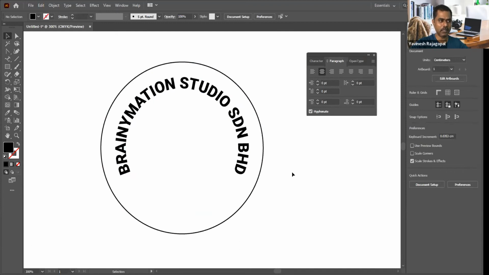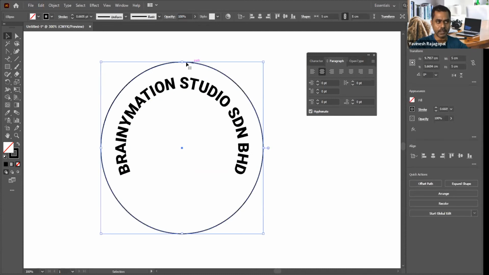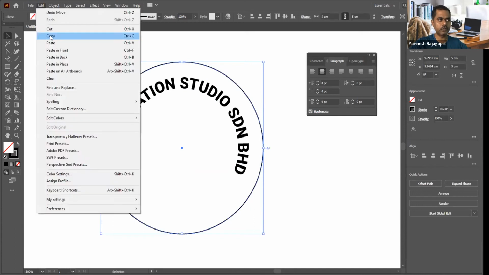Okay, now let's say the bigger circle here is not the design. This is the size of the sticker. So let's say I want to create a line as part of my design. I can select back this biggest line, copy again, Edit, Paste in Front.